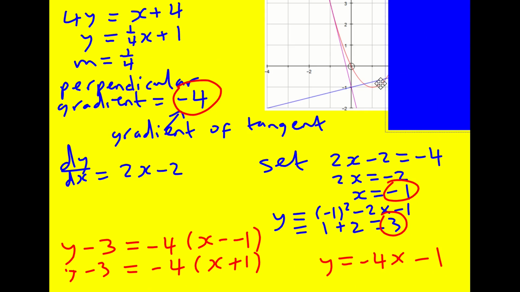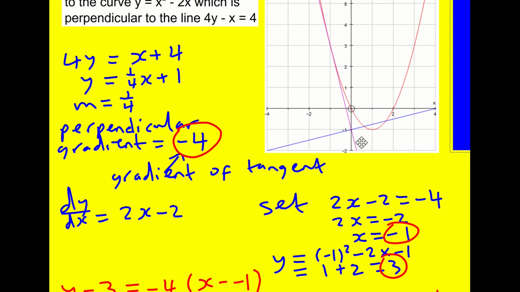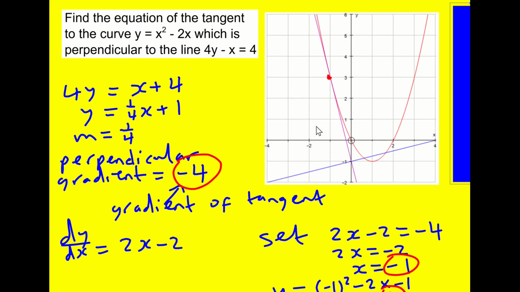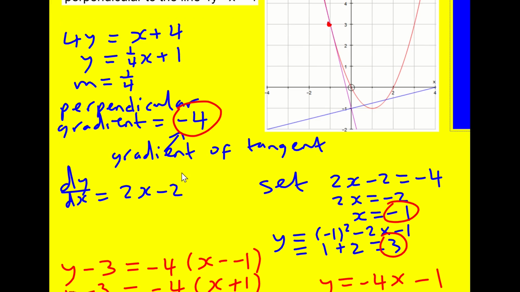Okay, just a little picture. I didn't want to give the picture at the start because you wouldn't be given this potentially in a question. But this is what we had. This blue line is the perpendicular line. We've worked out the gradient of the tangents, and you can see that they're perpendicular. We've worked out the point that it goes through, which was -1, 3. That's here, and you can see it all coming together. But slightly different question, same topic. We're just having to now solve equations for dy by dx as well, which I did touch upon last lesson, and there's more of that to come, but not too much today, mainly focusing on finding tangents and normals if you're given a point.